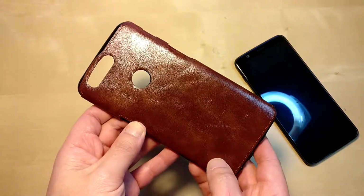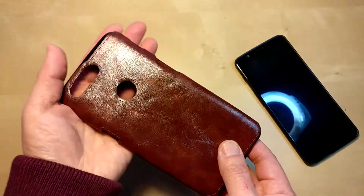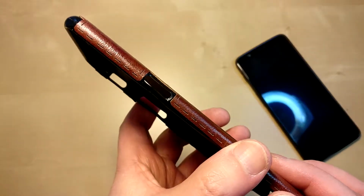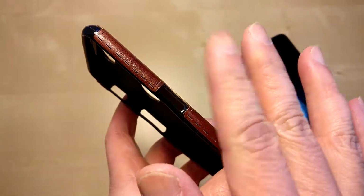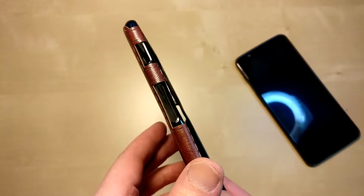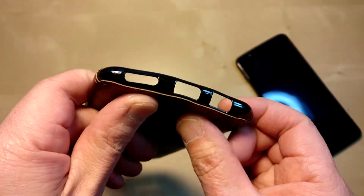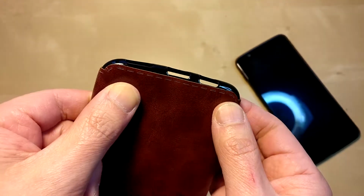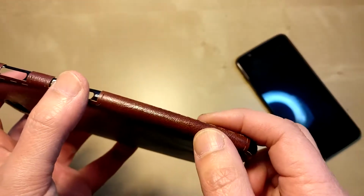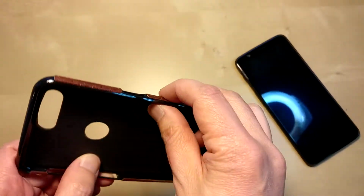So back to this case. When I first took it out of the packaging, I was pretty underwhelmed. It looked pretty cheap, and the cutting is just bizarre. It looks like somebody just went in with scissors and snipped around the ports and whatnot. The fit and finish is just not really there, let's face it. It looks all bent up, and it's very sharp here, like it's just a straight cut. Whoever cut the material just glued it onto this glossy TPU. If this leather was taken off, it would probably just be a glossy TPU like this around it. Sort of a very cheap TPU case.